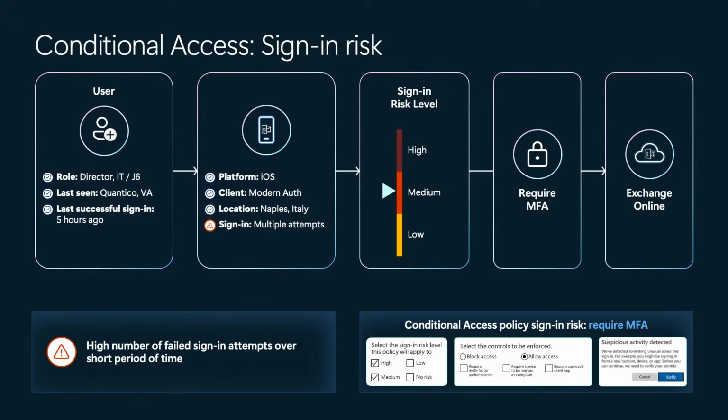The multi-factor authentication is going to stop an overwhelming number of attacks that are simple brute force or attacks that are trying to get the user to approve the MFA. Once we've required MFA and we've gone through those motions, we have enough confidence to now say that that user is really the right user and they're allowed to access Exchange Online. We've put them through a quick interrupt. We've allowed them to be able to quickly go through MFA and be able to be productive in relatively short order, all in real time and all in line of the authentication request before we ever issued the token. We didn't issue the token and then come back later to clean it up.